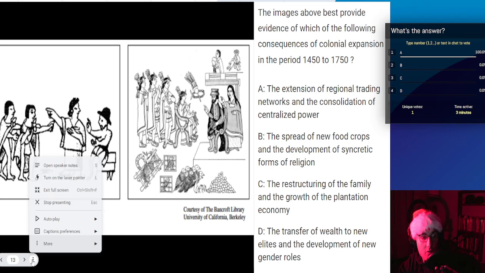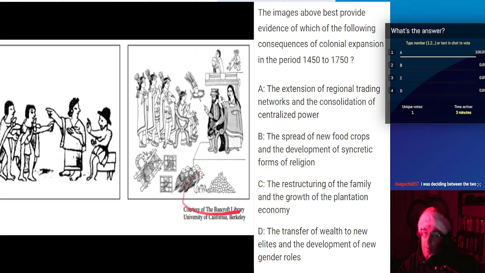Let me turn on the laser pointer really quick. This will help. There we go. Laser pointer. Okay. Especially in the second image right here, you can see that there are trade goods being brought for tribute and negotiation. But in particular, you see that Malinche's position is front and center in both of these images. She's playing an incredibly important role between Cortez and the Aztec elites. And that gender role is going to fundamentally change after the Spanish take control. That's a big part of the casta system, the shifting roles for women, the restriction of women to a less public role.